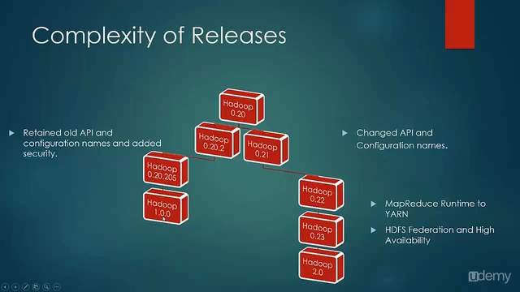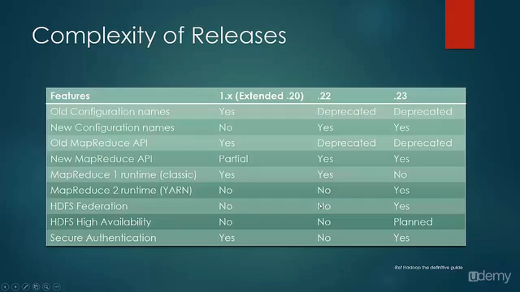The version 0.23 is not Hadoop 2 officially yet as I make this video, but it has been speculated to be 2.0. There is even a possibility that it may be named Hadoop 3.0, and in that case, version 0.22 would become Hadoop 2.0. In this slide, we will see the difference in features between the releases.